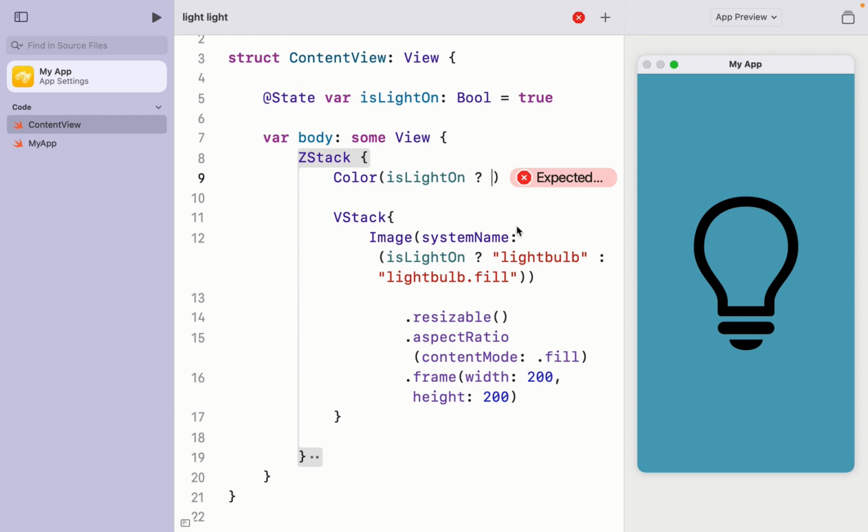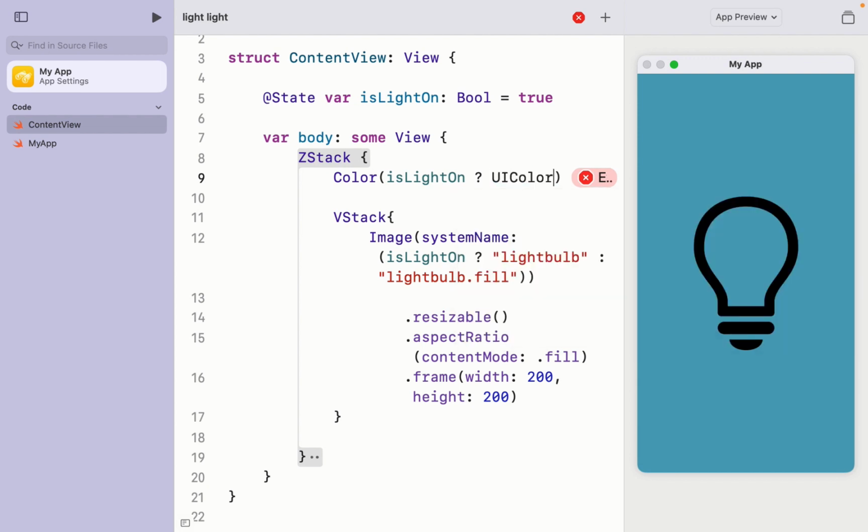So if the light is on, okay, sorry, I'm just sometimes I get a bit confused, like which side is which can be a bit confusing. So here we're checking if the light is on. If it's not on, then we get this side. So the right is false and the left is true. So left is true, the light is on the left side. So this is where we want the yellow color, right?